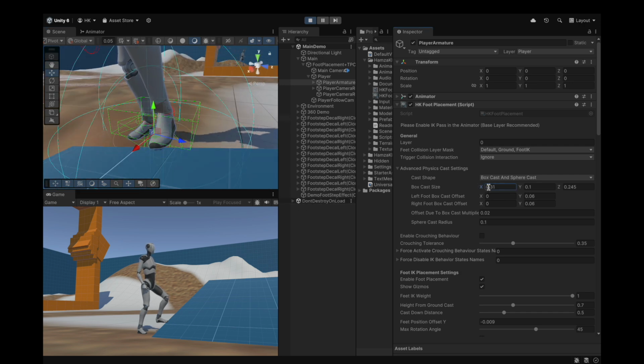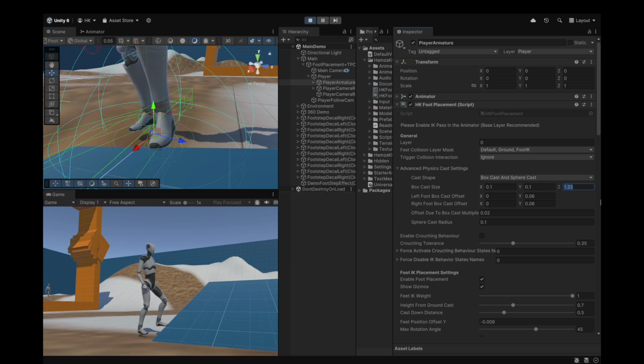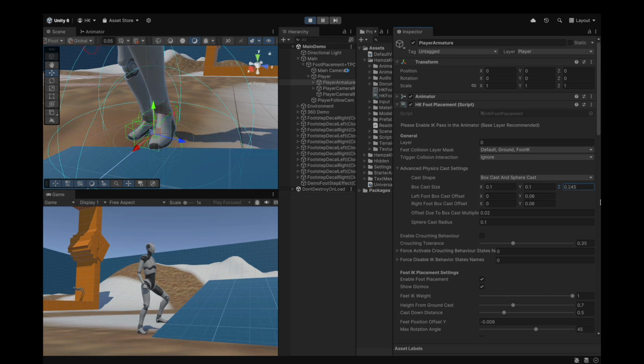Alright, so we'll select the original one so that we can see all of the settings because it's the most advanced one, so it has all of the settings. So the first one is the BoxCast size, which is the cast of the box size, and that should match your feet size when the foot is at 0 at the rotations. So I can make both the feet longer. If I make the right one as well, it's going to react to the slope because it starts colliding with it. So that's the BoxCast size field.